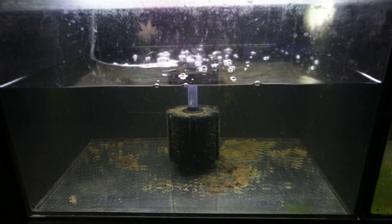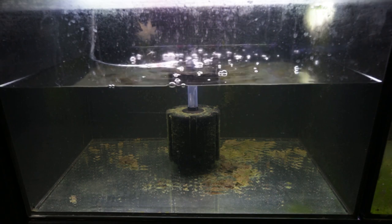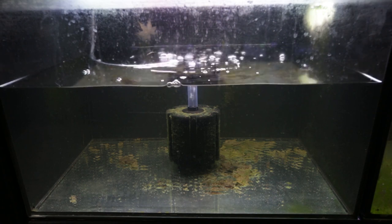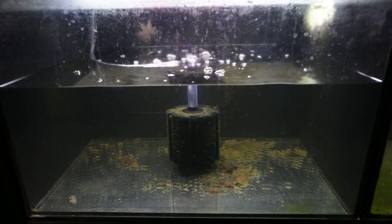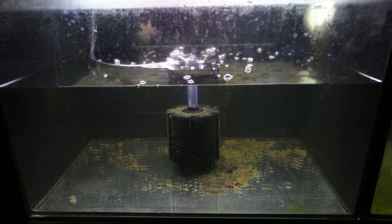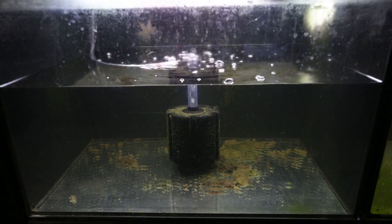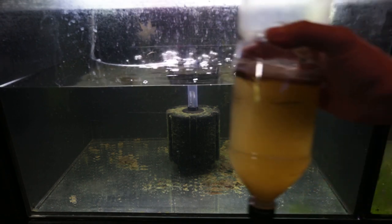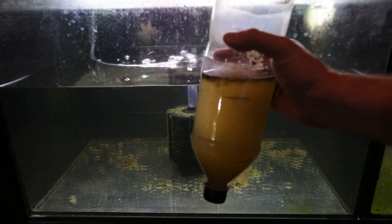This varied diet is fantastic because you're ensuring that they're getting a wide range of vitamins and minerals. This tank did have live Daphnia in it, as did the tank to the right of it. However, this tank now has salt water in it. What I intend to do with this tank is breed brine shrimp as well as grow brine shrimp to adulthood to feed to my Tanganyikan cichlids. Hopefully this little experiment works. So I'm going to pop in the live brine shrimp that I have been growing for a few months in this cola bottle — they're not going to know what hit them. You can see a lot of movement in this bottle — all the adults.